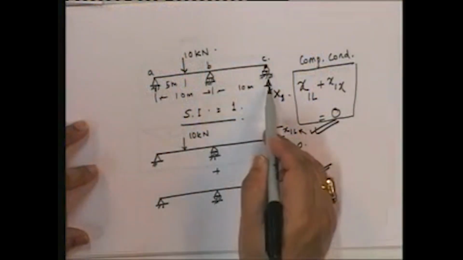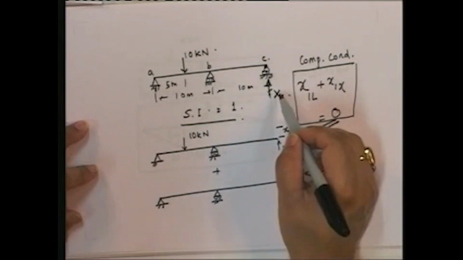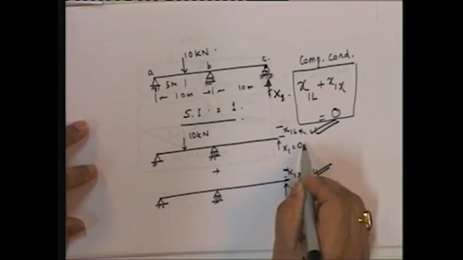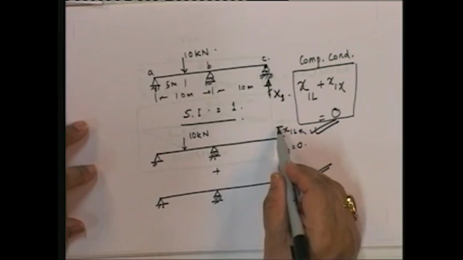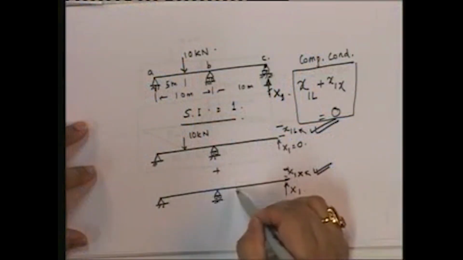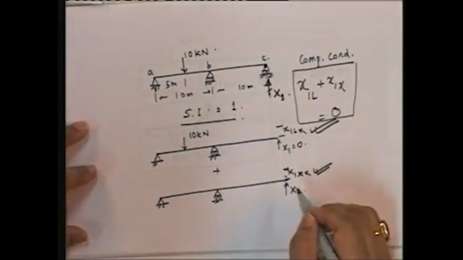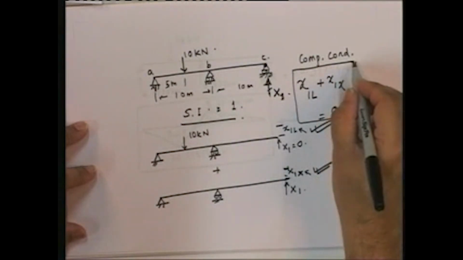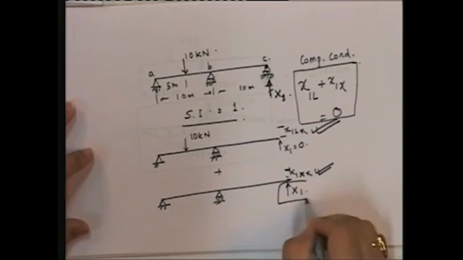So when you have flexural deformations, the basic concept remains this: if you have a statically indeterminate structure, define redundant forces. Once you have redundant forces, the base structure has redundant forces equal to 0. Find out the displacement corresponding to the redundant force in the base structure, apply the redundant force and find out the displacement of that particular point, and then superpose the 2 displacements, because after all the 2 structures together form the actual original structure. Superpose the 2 displacements and find out what the displacement in the real structure is, and apply the compatibility condition to find out the value of the redundant force.